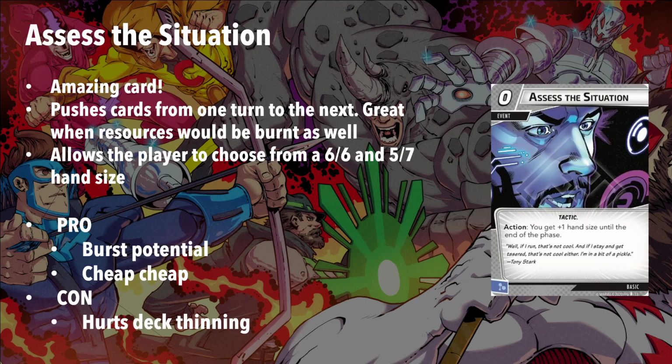Alright, next, Assess the Situation. This is a card that some people say is garbage and some people say is liquid gold, and I say it is amazing. I am in the "this is gold, put it in so many decks" camp, which is really odd for me because I'm not a big fan of events for the most part. This pushes a card from one turn to the next.